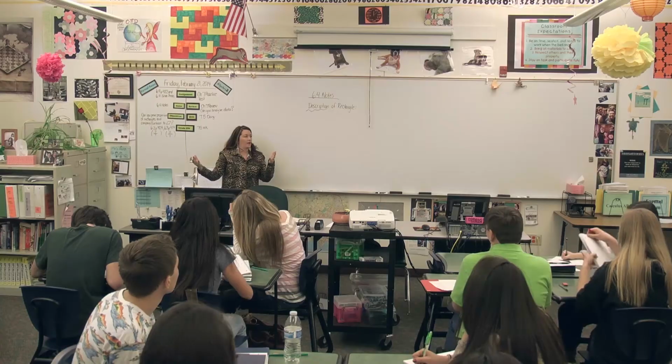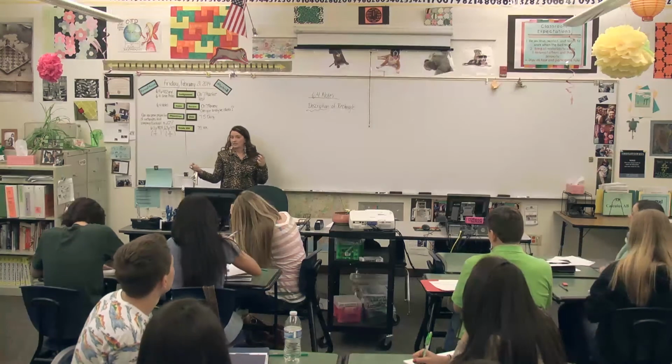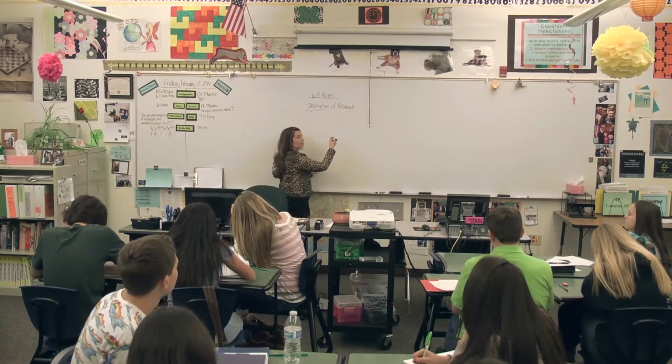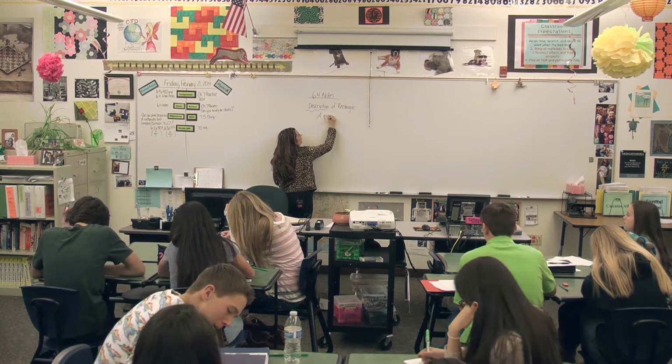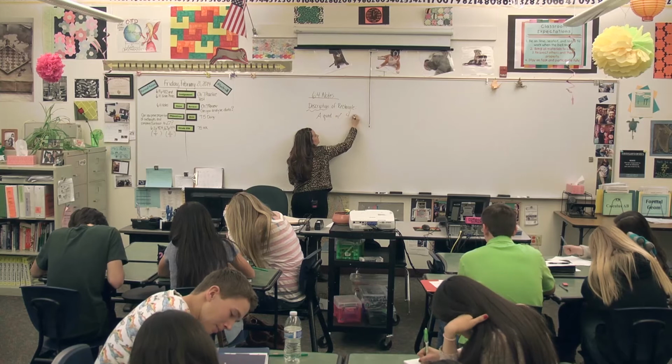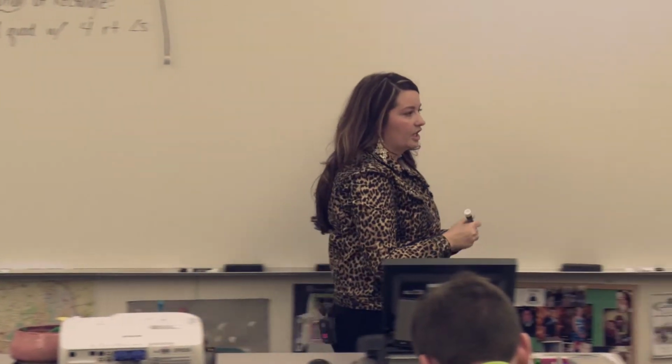What about it has four right angles? How many sides does it have? Four. What do we call that? Quadrilateral. Okay, so I'm going to start us off here. A rectangle is a quadrilateral with four right angles. Okay, there's a description for it. So you guys are actually heading in a direction I want you to go.